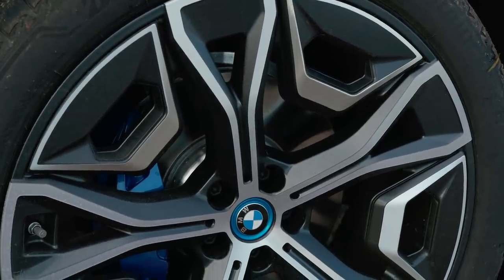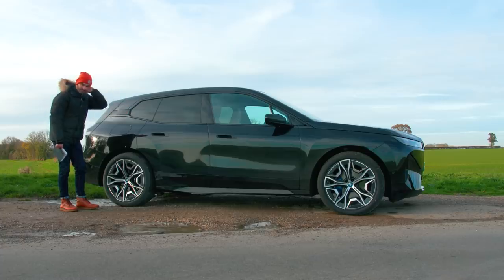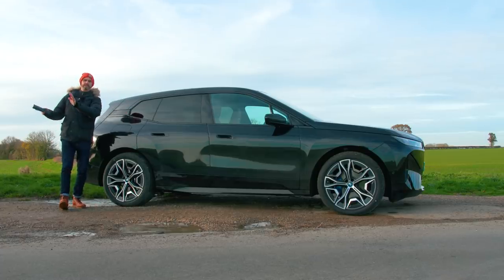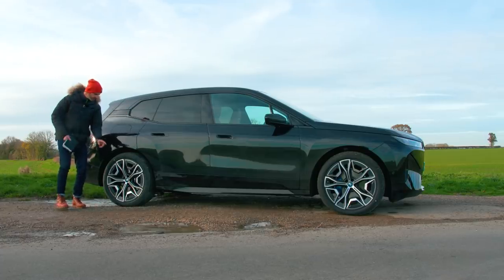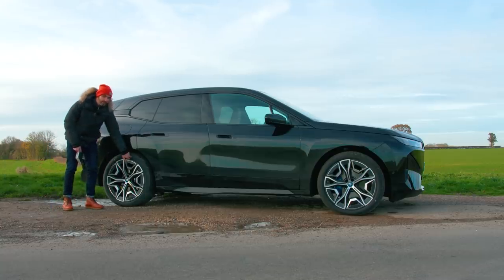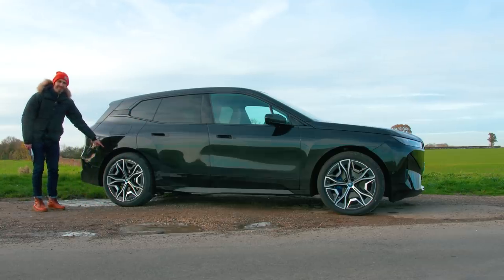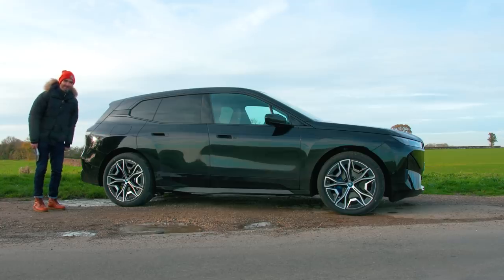You can get 20-, 21-, and 22-inch wheels. Because this is currently the flagship test car, it's costing over £100,000, although iX prices start at £70,000. I'm really surprised that it's on the 22s because it doesn't ride like it's on this size of wheel. But we're in this world now where that doesn't even look like a big wheel.